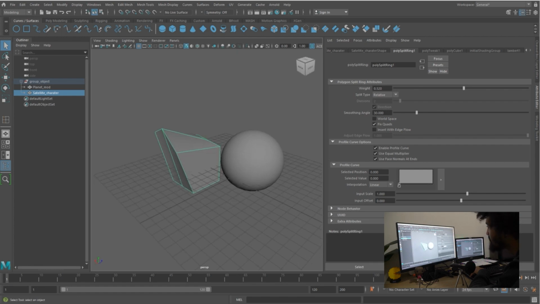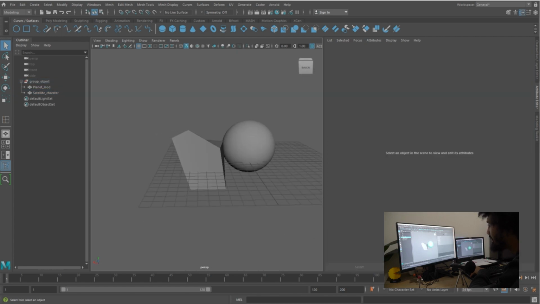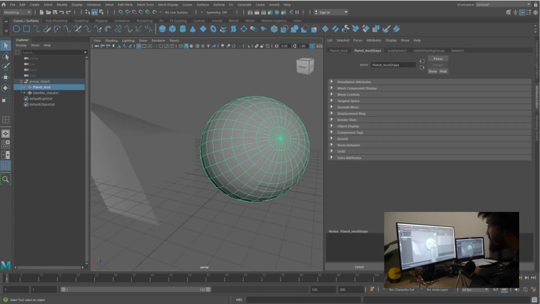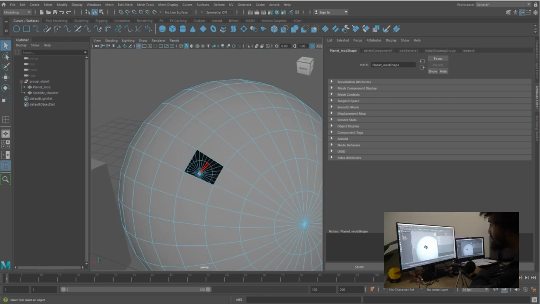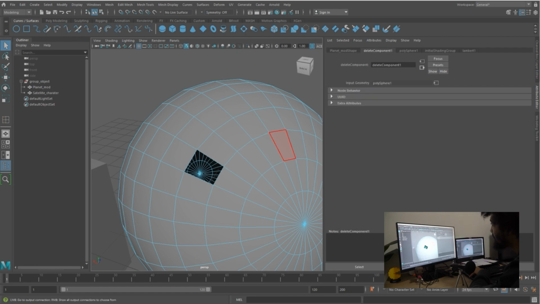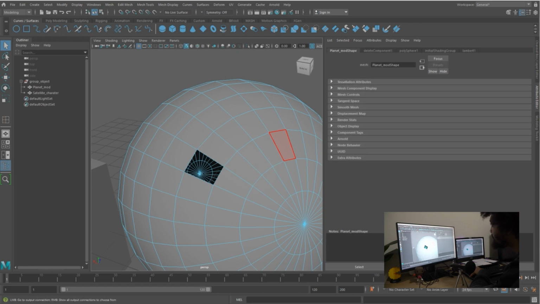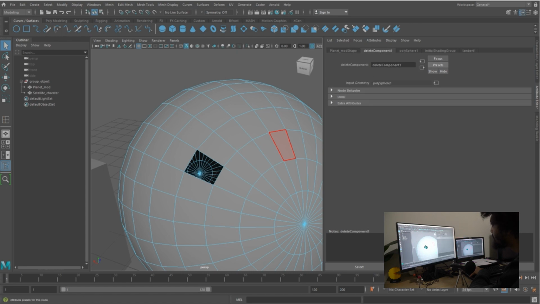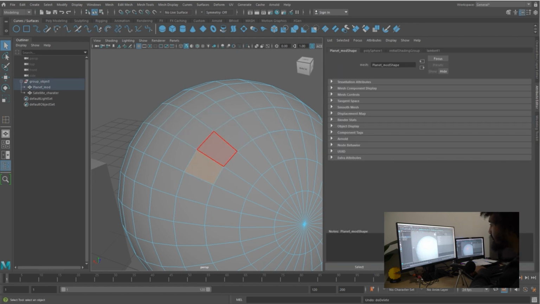So you can see the attribute editor here, and if I do, let's say, a face delete, like I did at this face, you see there is a hole here because I deleted the face. You can see here I have a delete component, and if I remove this delete component, it's going to reassign the face.